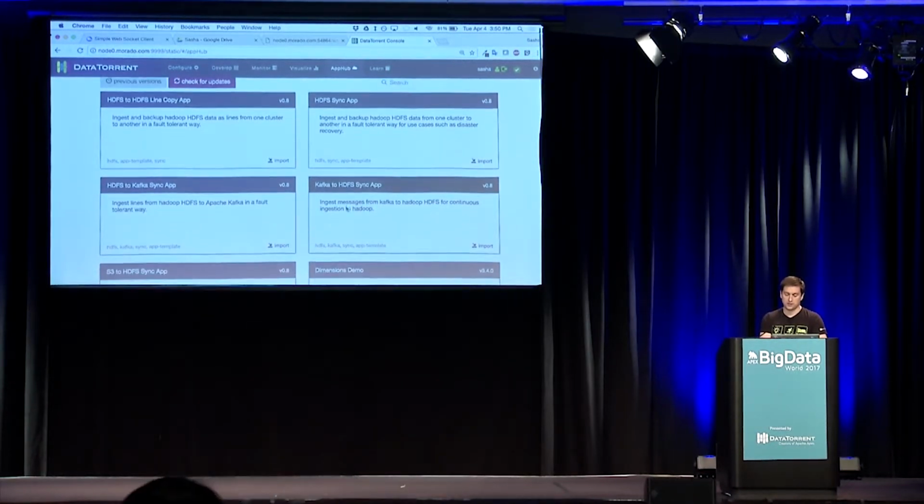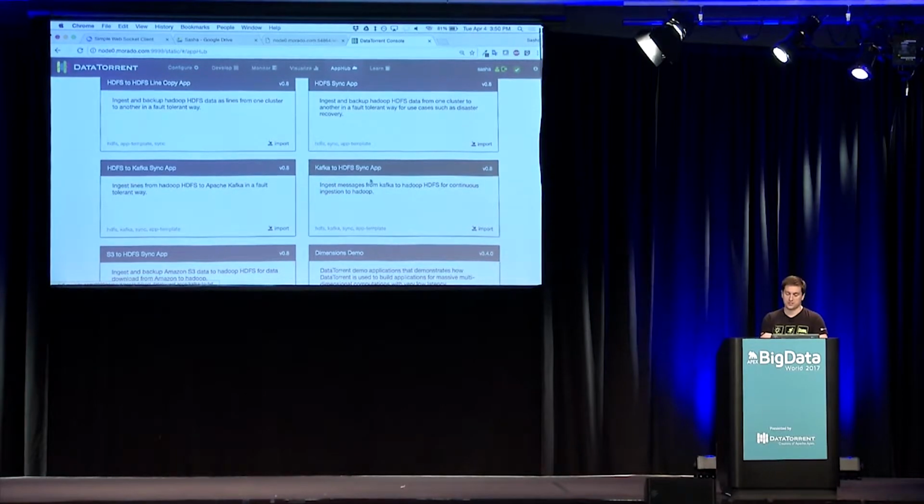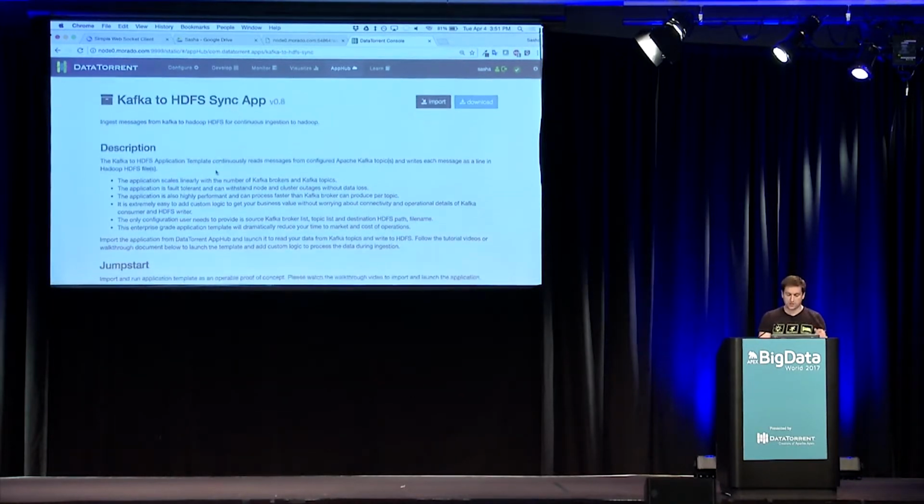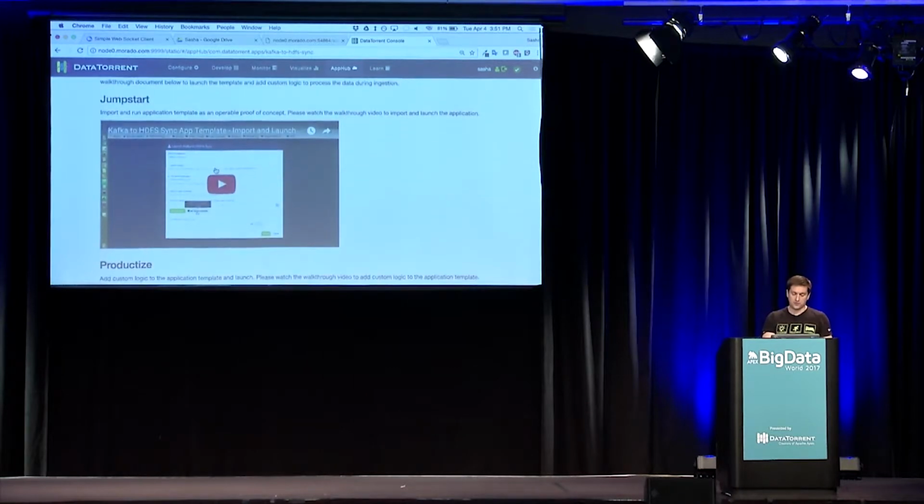Each individual package is a single tile, and it describes what the package does, and you can filter their tags below. You can read its description. You can also click on a tile and get a much more in-depth description of what the application is about. We've included videos.